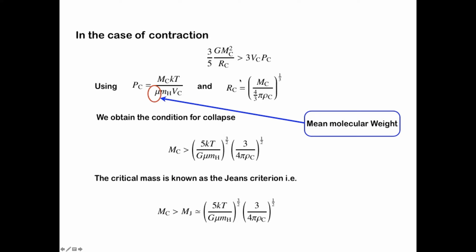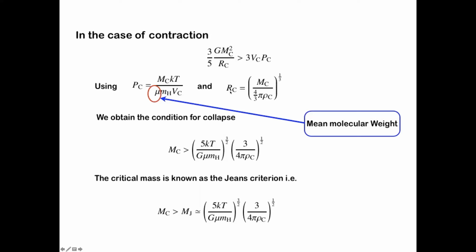All right, so what we have to do to get something that relates to physical parameters like temperature and density is try to remove, for example, these terms of the pressure. We already know it is nkT, but you can actually write it also with the mass of the cloud. Remember the connection between ρ in grams per cubic centimeter and n in particles per cubic centimeter. So there is a mass involved in there. So you can just write the pressure as MkT divided by μ, the mean molecular weight again, m_H, which is the mass of the hydrogen atom, and the cloud volume.